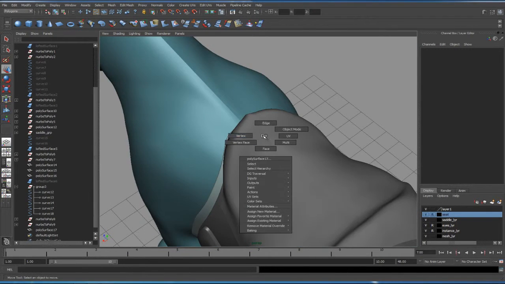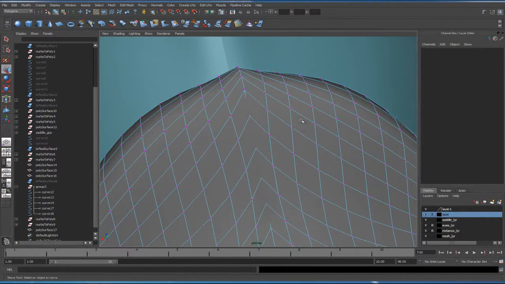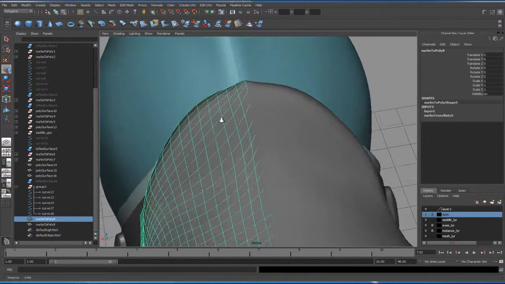And could even take this row of vertices right down the middle. Well, it looks like I may have to backtrack just a little bit here.